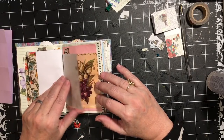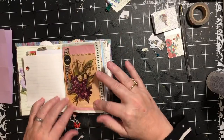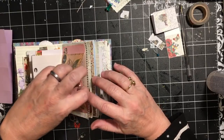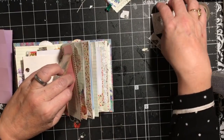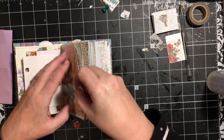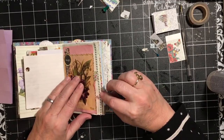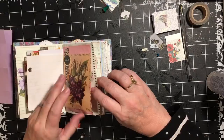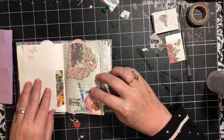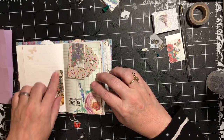Here is some more washi tape stenciling. Here's a flip up using the wrapping paper. And there is a little pocket here, and it has this little paper in it. Yay! With some washi tape down the side, and that is on ledger paper, so you're able to write on here and on here. And on the back. Then we have some more stenciling and washi tape.